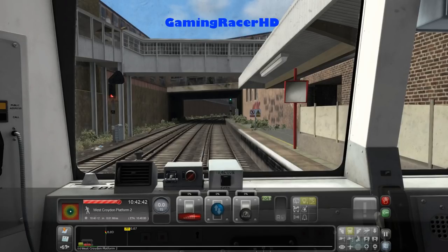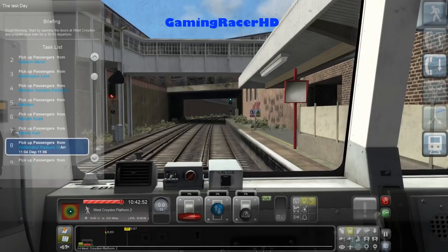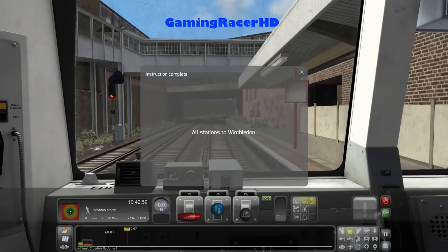Okay, I think we're departing at 10:43. So we're going to be calling at Waddon, Beddington Lane, Mitcham Junction, Mitcham, Morden Road, Merton Park, Wimbledon. And then be going all the way back towards West Croydon. All stations to Wimbledon, let's do this.